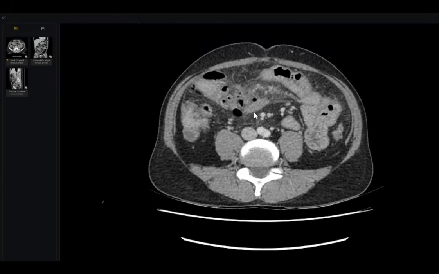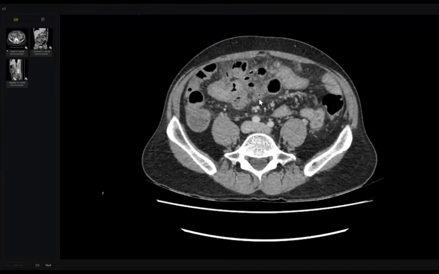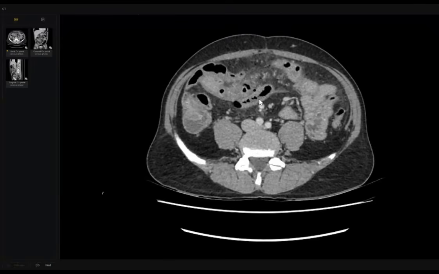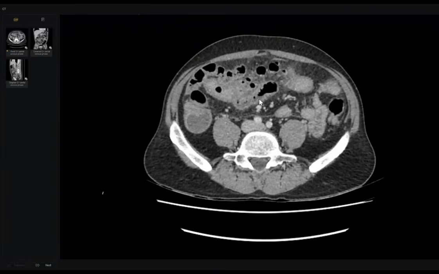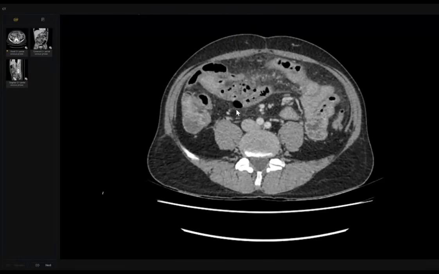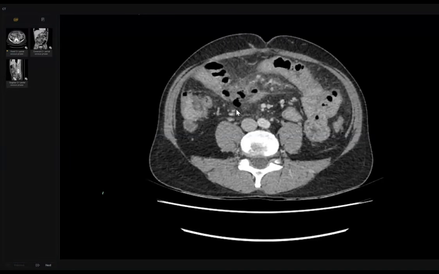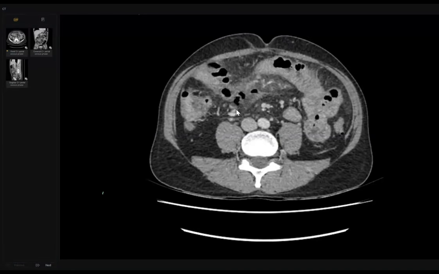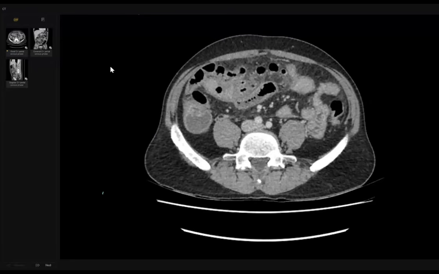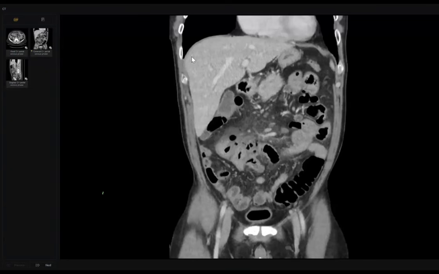Don't go through the rest of the examination. Stop here, please. Have a look. Go back until you at least build some idea. It is a small bowel loop, smudged mesentery, and there are some air foci. It looks like either diverticuli or extraluminal air. I am really not sure, so try to use other planes.